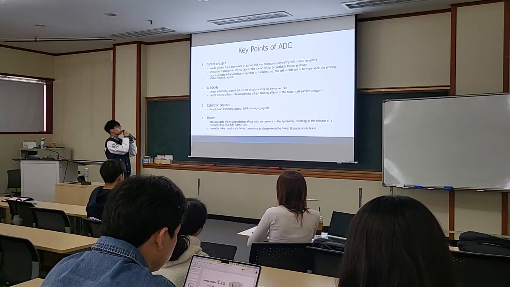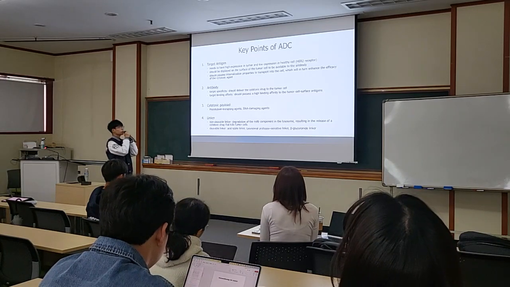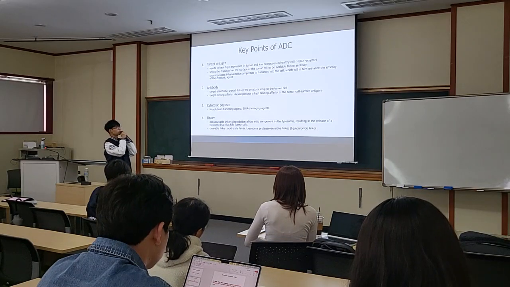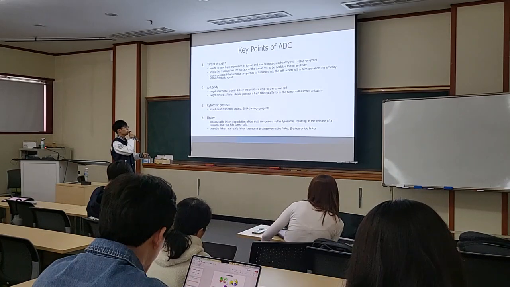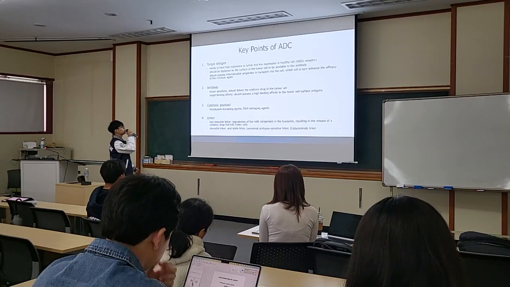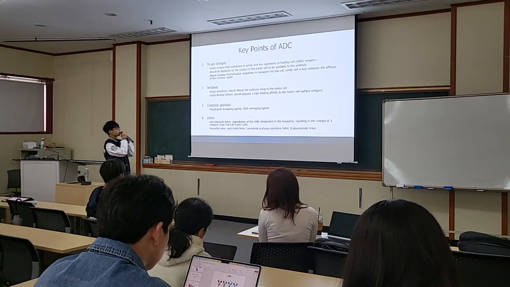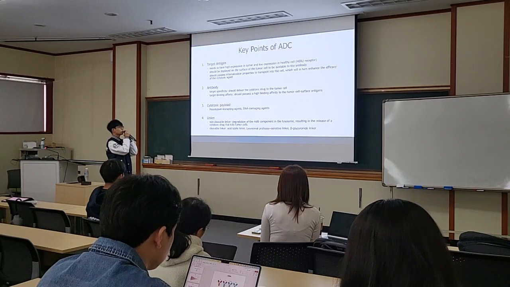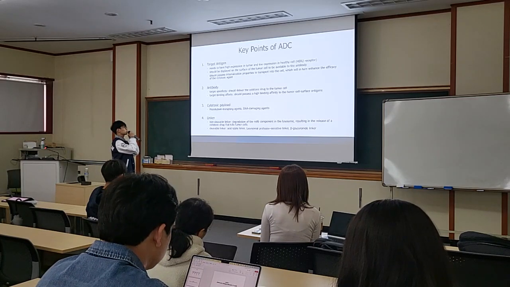For the target antigen, there are a few key points of ADC. It needs to have high expression in tumor cells and low expression in healthy cells. For example, the HER2 receptor is 100 times more highly expressed in tumor cells than healthy cells. And it should be displayed on the surface of the tumor cell to be available to the antibody. Finally, it should possess internalization properties to transport into the cell, which will in turn enhance the efficacy of the cytotoxic agent.